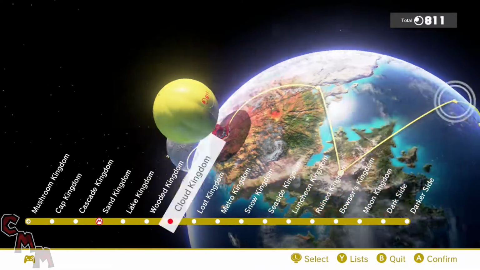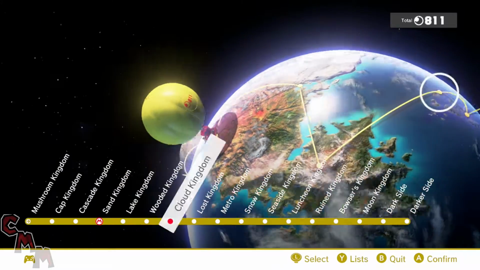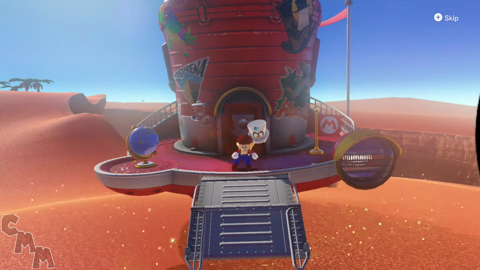Next is in the Metro Kingdom. Where are we? Metro Kingdom has the next art. And it is on that building. I remember seeing it.